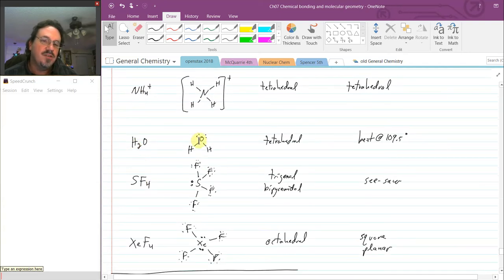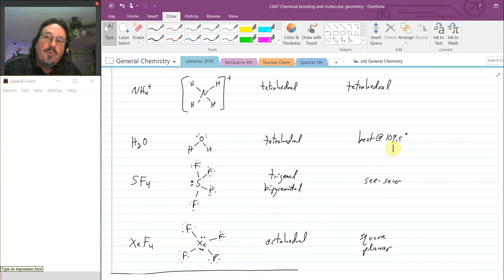Water, I already mentioned this. There's the Lewis electron dot structure. You see there's 4 things coming off, so the electron geometry is tetrahedral, 109.5 degrees, right? But if I make those lone pairs invisible, if I only count the atoms, I'm left with a bent molecule. And it's bent at 109.5 degrees because it's from the tetrahedral. Oh, by the way, technically, water's not bent at 109.5. It's more like 105 or maybe 104.5. It's not 109. It's actually pushed in just a little more. Why? Because again, lone pairs repel more than bonded pairs.